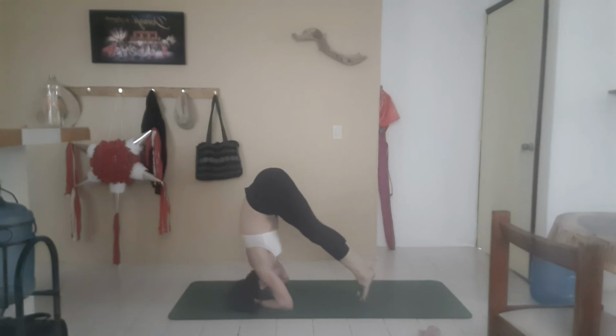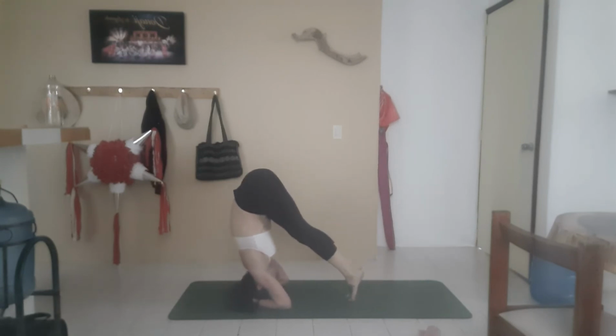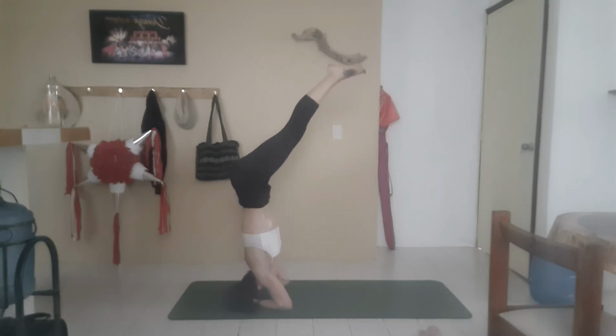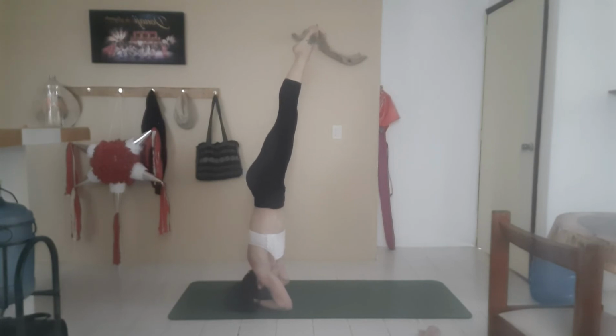That's actually harder for me. So, on the spot of my head. All right. Coming onto your tippy toes, engage your core, coming up into your headstand. Finding vertical. Pressing into your forearms without too much pressure into your head. Open your legs into a straddle.